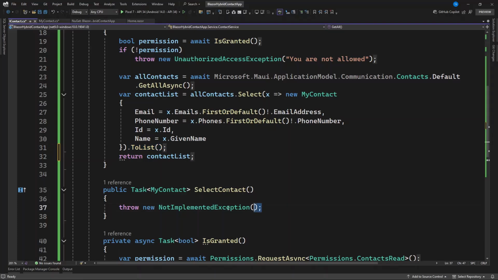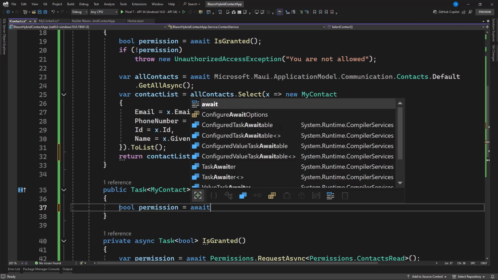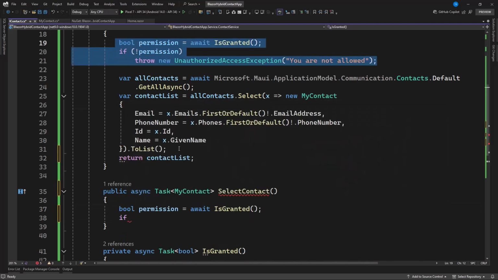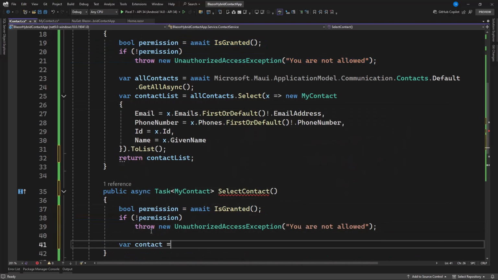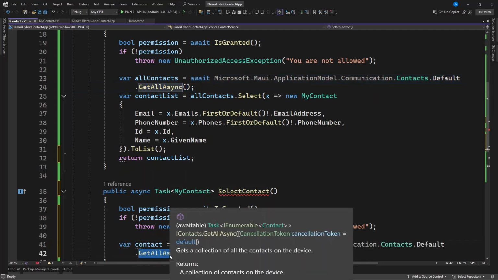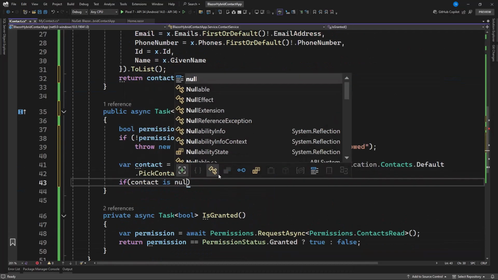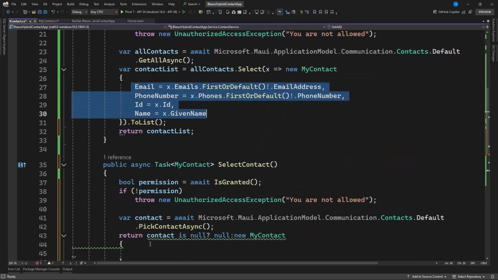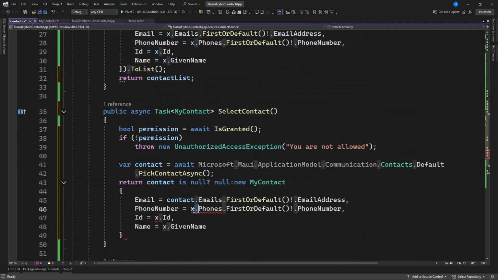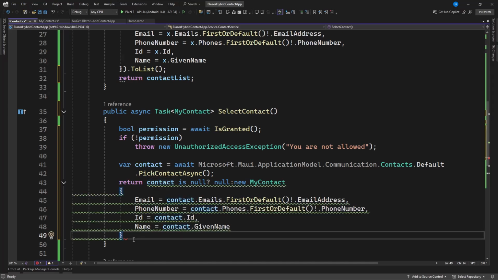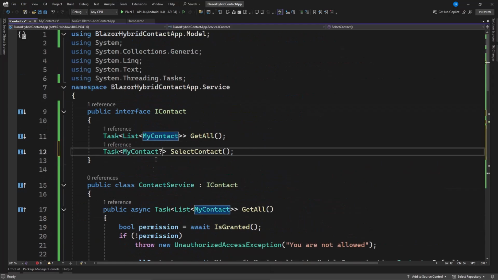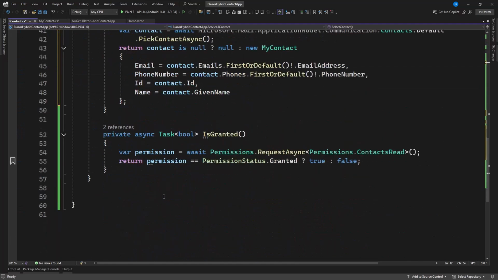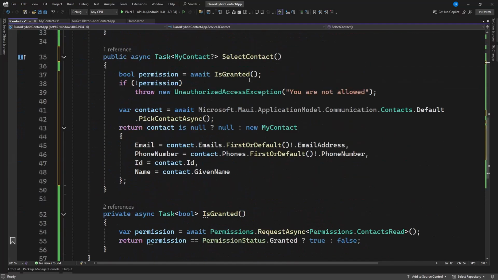Select contact. So if you look at this, we still check if permission is granted.